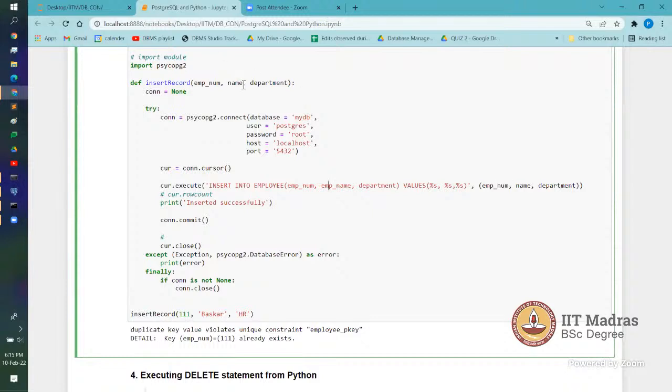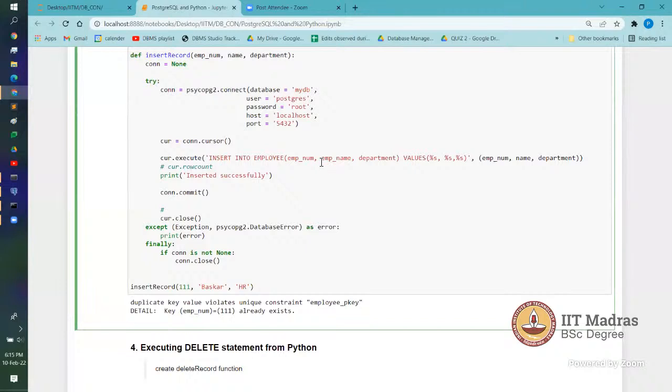Whatever name is in the function, this and this should be the same. This is the function parameter, right? Are you familiar with that? This should match the employee attribute name in pgAdmin. This needs to be the same.